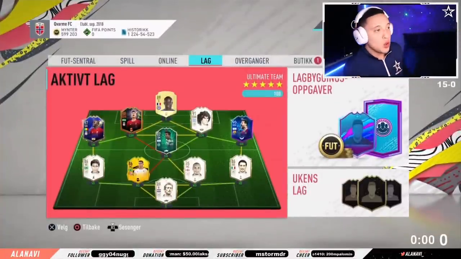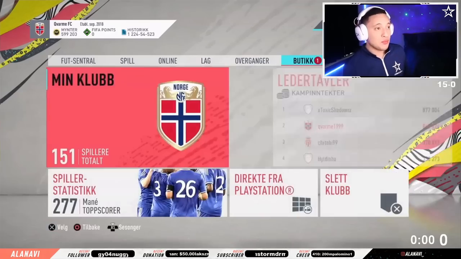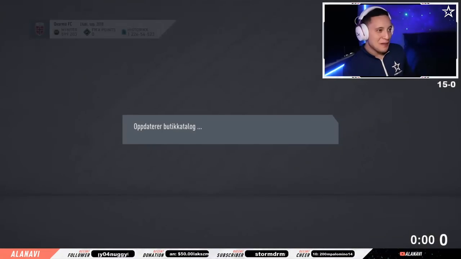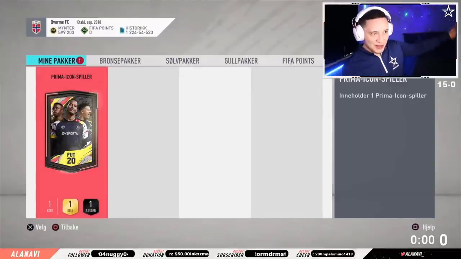We currently are on my man Simon Varme's account. He is tuning in all the way from Norway. That right there is his squad. He does have a prime guaranteed player pack for us to open. Here it is. Prime Icon Spiller. Let's get it, man. Hopefully we can get an R9.